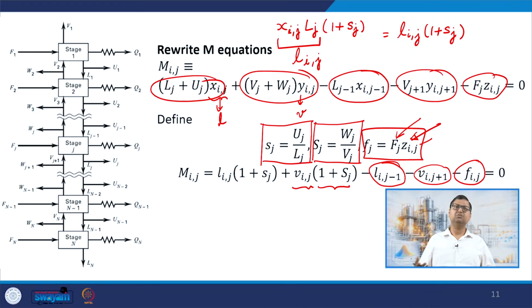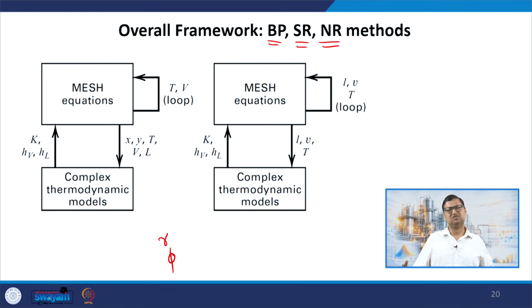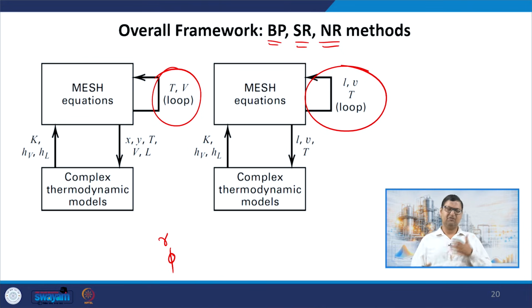And that is the main computational cost of these iterative schemes, whatever we have discussed, whether it is the BP method or SR method or NR method. What is kind of hidden inside the arithmetic that I have done is the fact that there are complex thermodynamic models which have to be solved in every iteration, right. And of course, I have a choice of using a simpler thermodynamic model, but it is not going to give me an accurate representation of the system that we are having, right. And these are my guess variables which are getting updated, or the variables that get updated in every iteration, right.